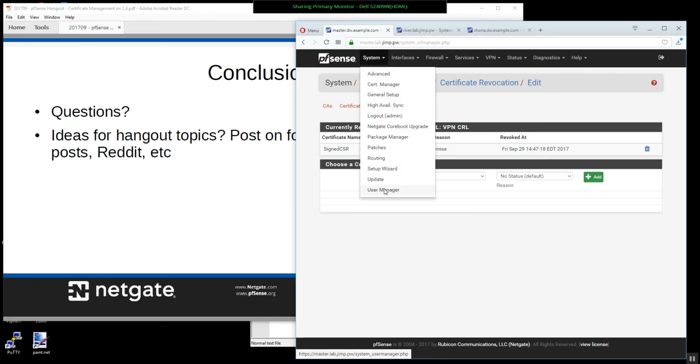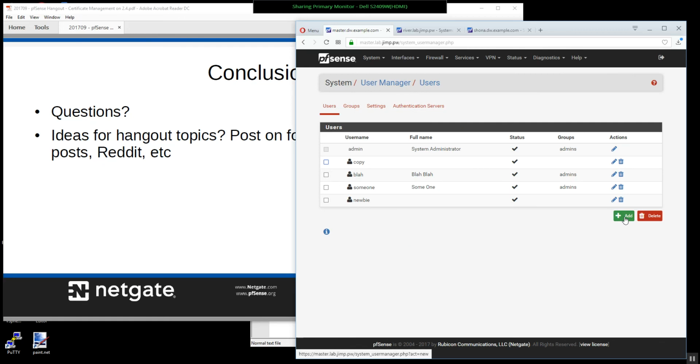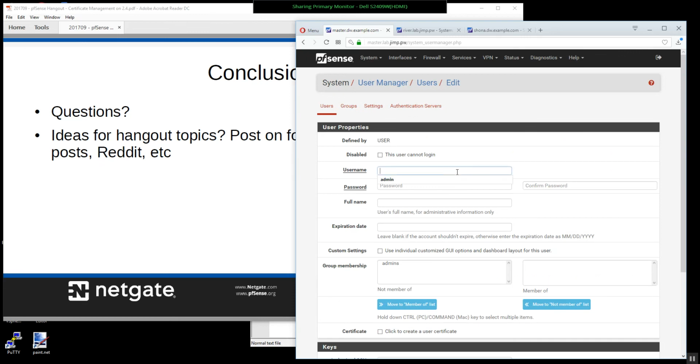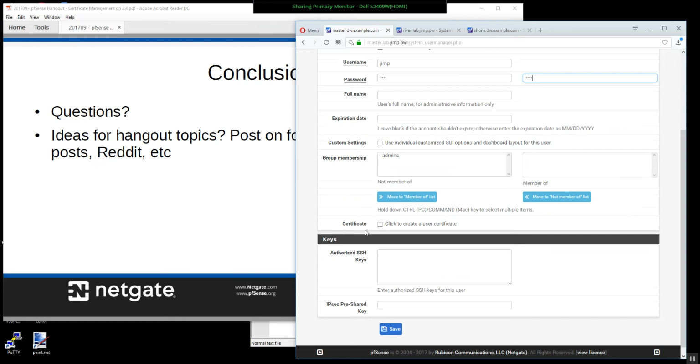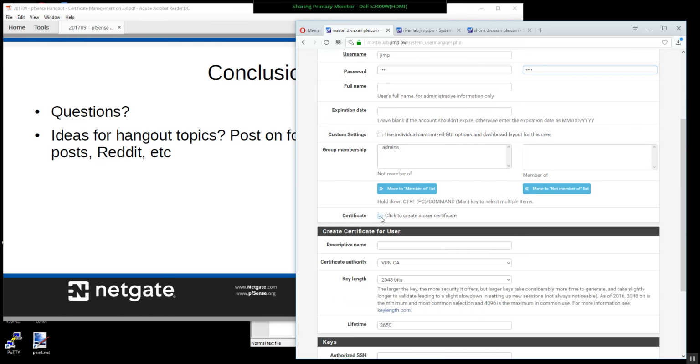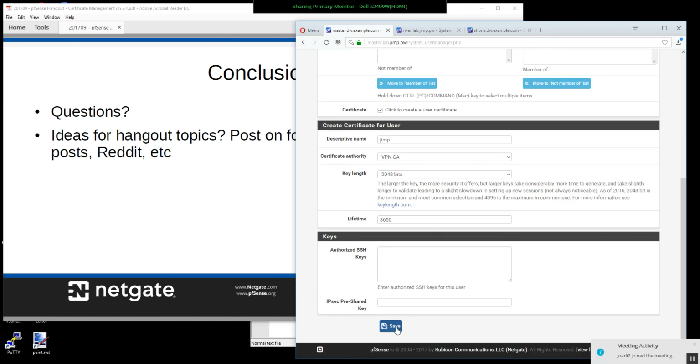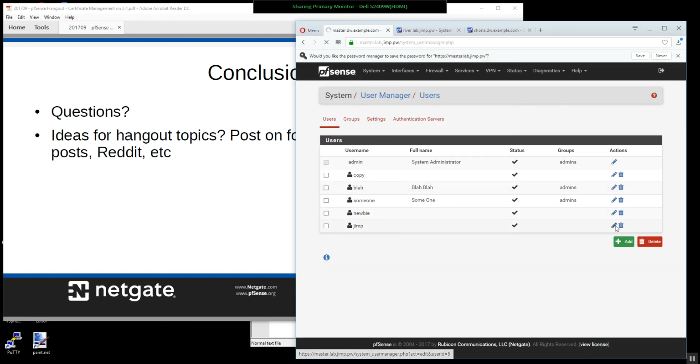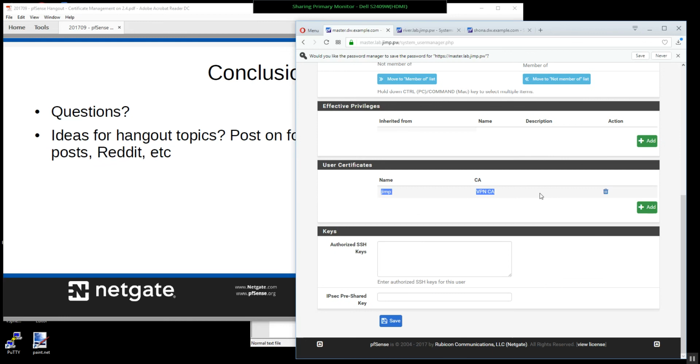One thing I kind of skipped over, I didn't show you. In the user manager, there's another way to make a certificate. So if you come here and make a new user, I don't have a GMP user on this one, so let's make GMP. And if you have a CA locally here that you can use to create a certificate, it will offer you the option here to make a new certificate. Then I can just type in GMP again for the description, make sure I'm on the right certificate authority, pick my key length, bam. So in one go, it's made the user and associated the certificate with it.